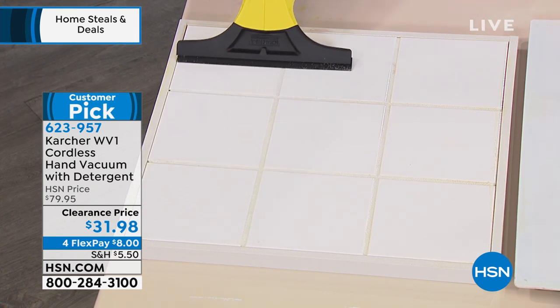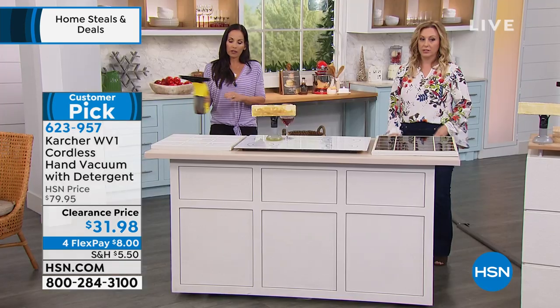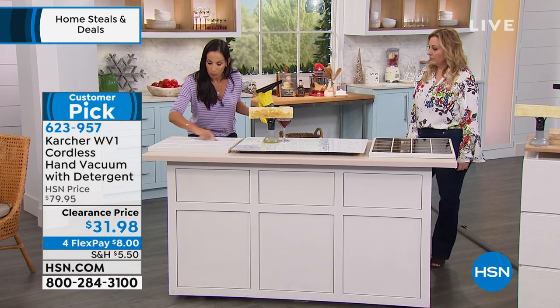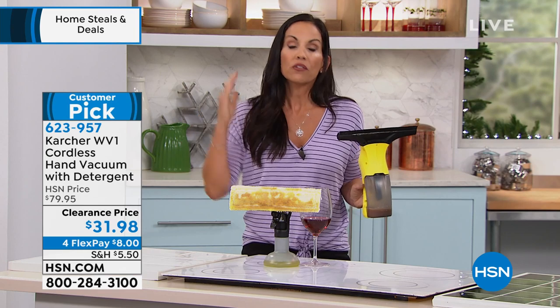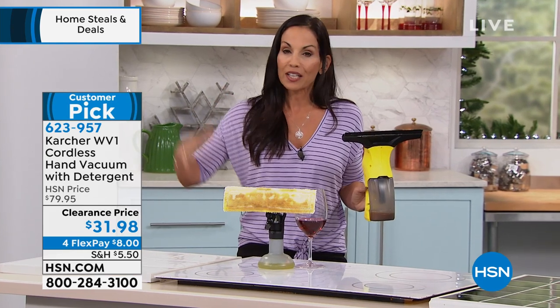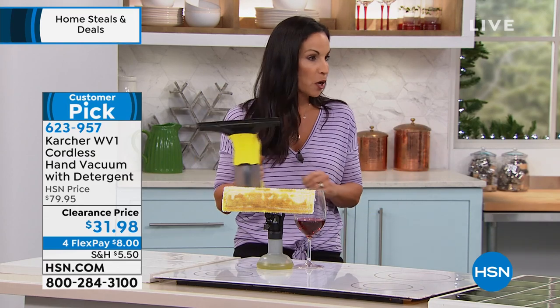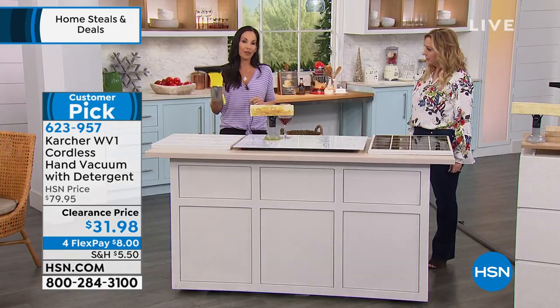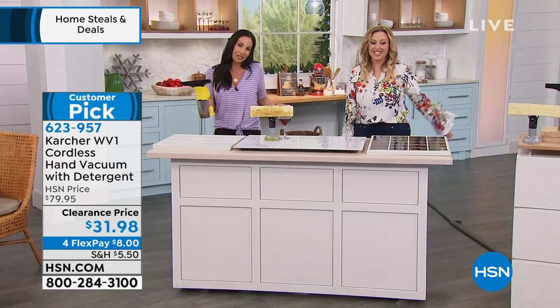You would spend more than that just to get this premium cleaning fluid for your windows. And there's no streak, obviously, because it's like a squeegee, too. Exactly. Look at this. Bone dry. You are going to love the way it works on your counters, on your mirrors, on your glass. This works on any hard surface. If you have grills, stovetops, anything, just think about your house. You'll get this home. And you will just start having a blast cleaning. I know fun and cleaning, but it is actually some fun. She is right.